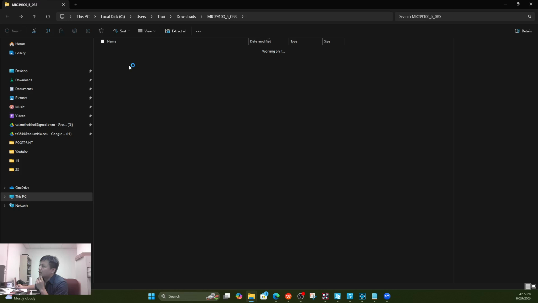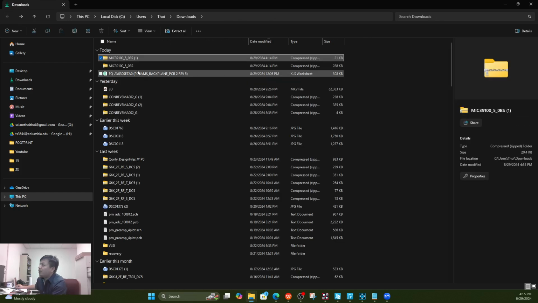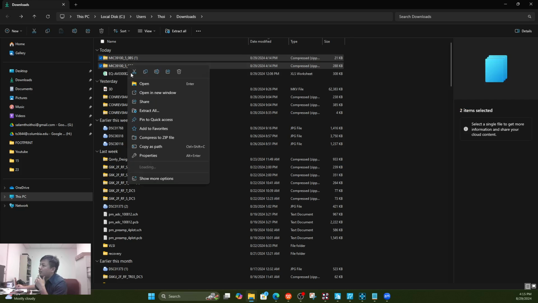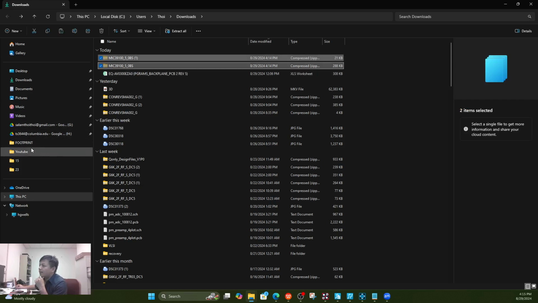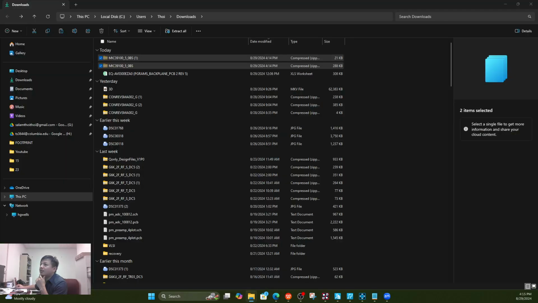Then this should be the arcade.olb file. Yep. So what I'm going to do is copy this into my working directory. I'm going to cut this, and then, where is that?